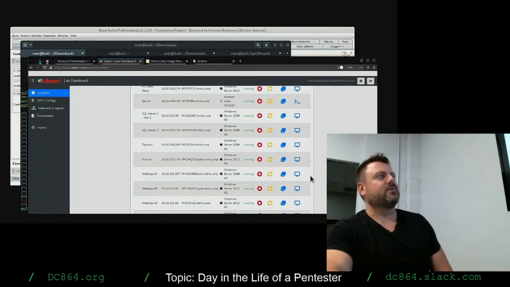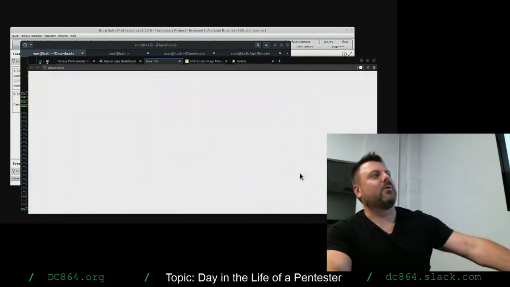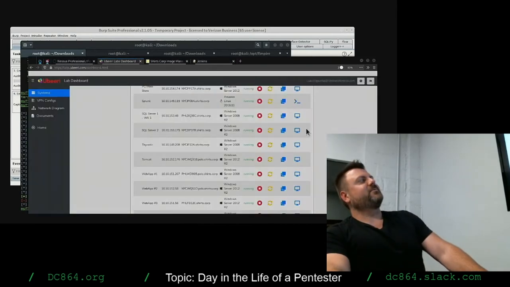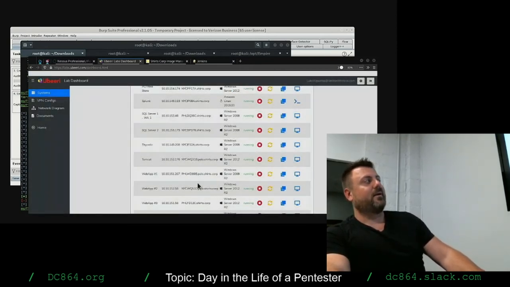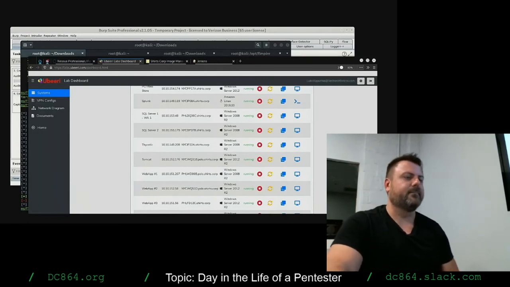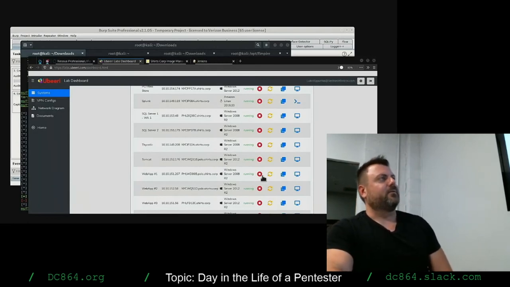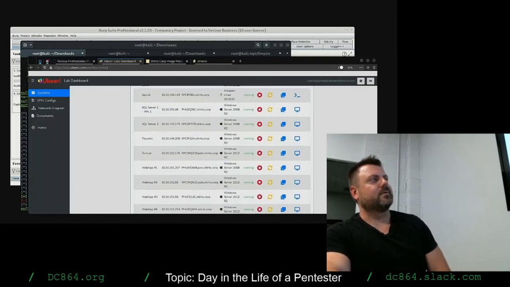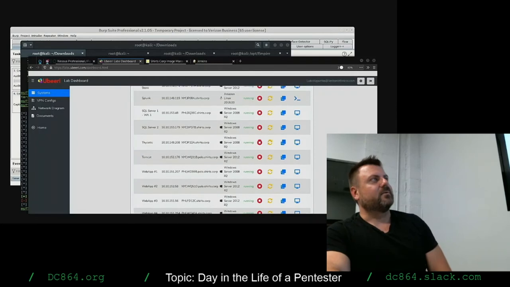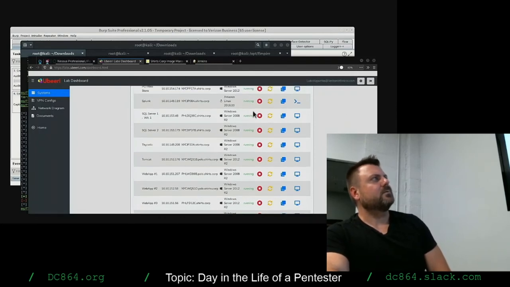The one thing I do notice is these are HTML5 based consoles. They're using Guacamole, Apache Guacamole. Over the past few days, every attempt that I've made has failed to connect. Yet before that, they worked fine, and RDP works fine as well, using the built-in client. So I don't know if it's something broken on this website or what. I can talk to the guy that runs this and see if that can be resolved. 207, I lost it.